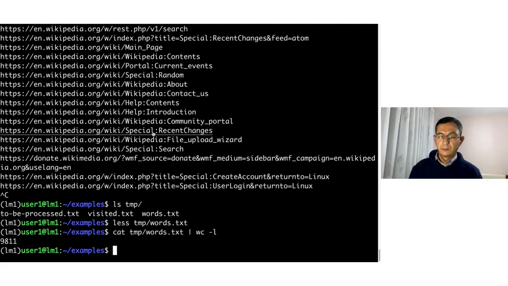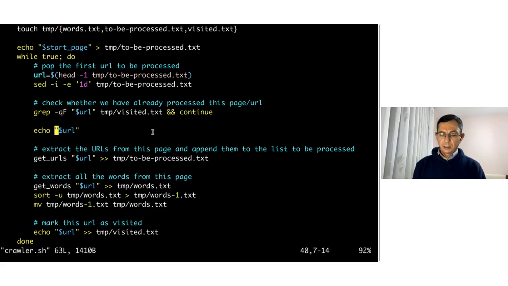Because it is an infinite loop, while true, it will continue running forever until we stop it with Control C. We can improve the script so that it stops by itself after a certain amount of time. For example, after 10 seconds. So how can we do it?